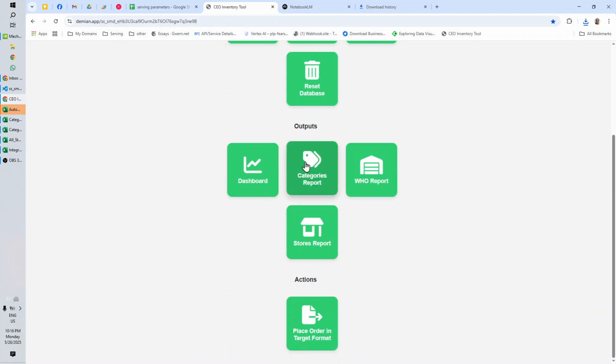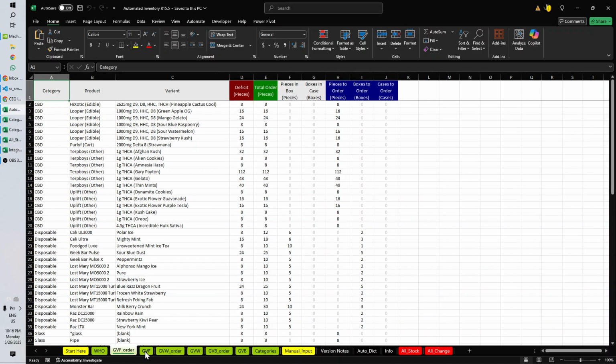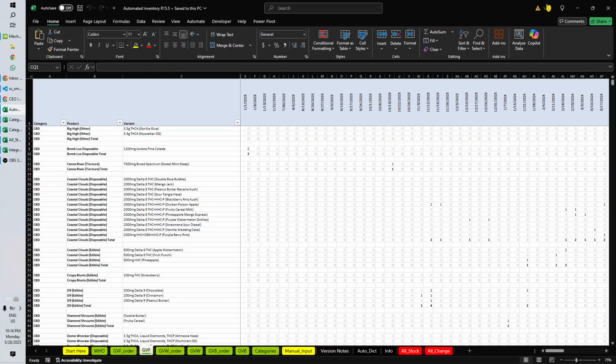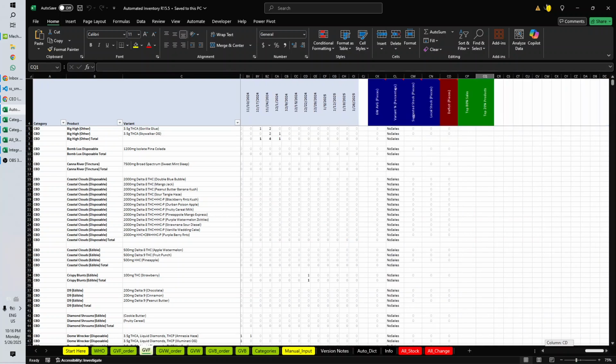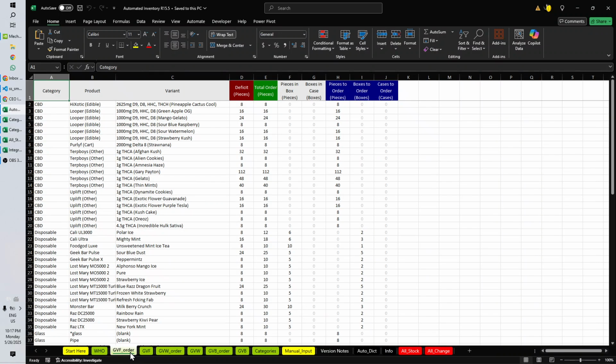So right now, I'm on the categories report. I want to be able to recreate also the stores report, which was intended to show the same kind of information we had on the categories report, but with a greater level of detail, because you get to see the variants, not just the categories, not just the products. And it had this additional information like what are the top 80% sales, top 20% products. And with this information, we generated an order.